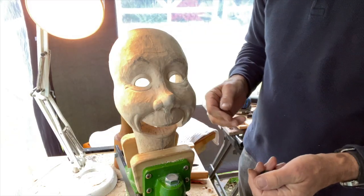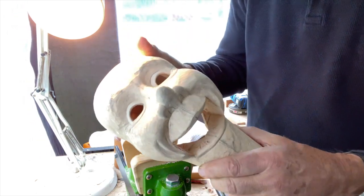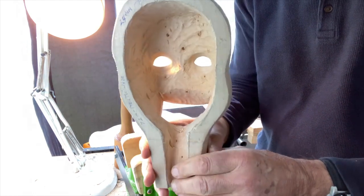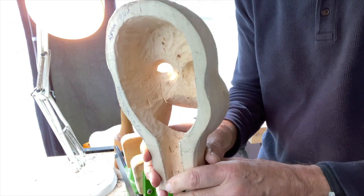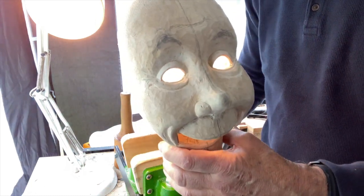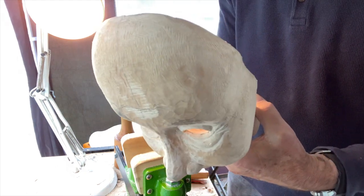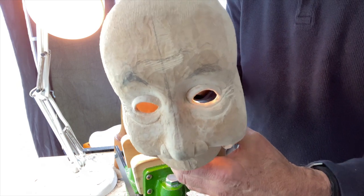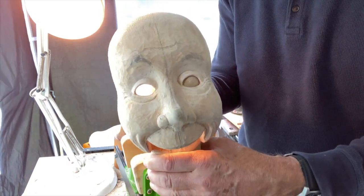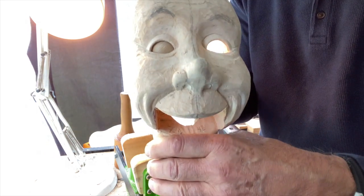So here we are at this stage. I've hollowed out the front half of the head, as you can see. I have created the opening for the mouth, which has to be carved and installed separately. The back of the head now looks like this. Okay, so that was a day's work messing around trying to get that nice and tight and clean. And of course now I'm busy fitting in the eyeballs. Now this is just a tester wooden ball, about 23 millimeters in size, which will be the custom-made eye eventually. So you can see that it's almost perfect. It needs to be a little more refined, but that is the sockets for the eyes. Okay, so we're making progress here.